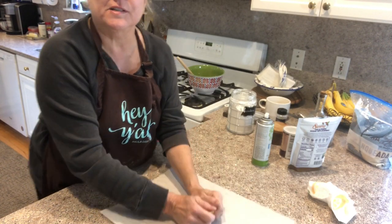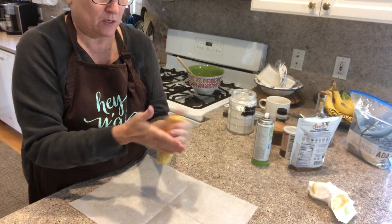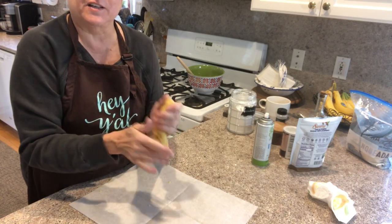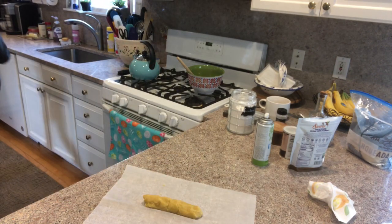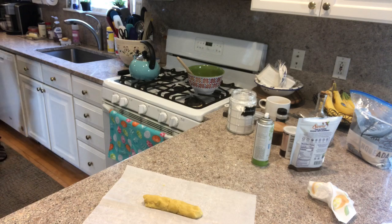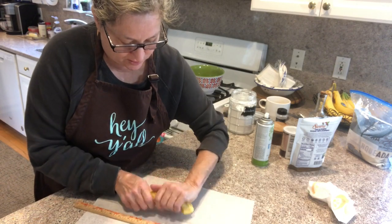Let's see if you can see this. I want to make this as easy for you as possible. Now I'm going to roll it into kind of like a snake. And you know what? I'm going to actually get a ruler, excuse me, so I can see how long it is before I move forward. I want to make sure it's at least 8 inches long. So we're almost there. Let's keep moving it along.